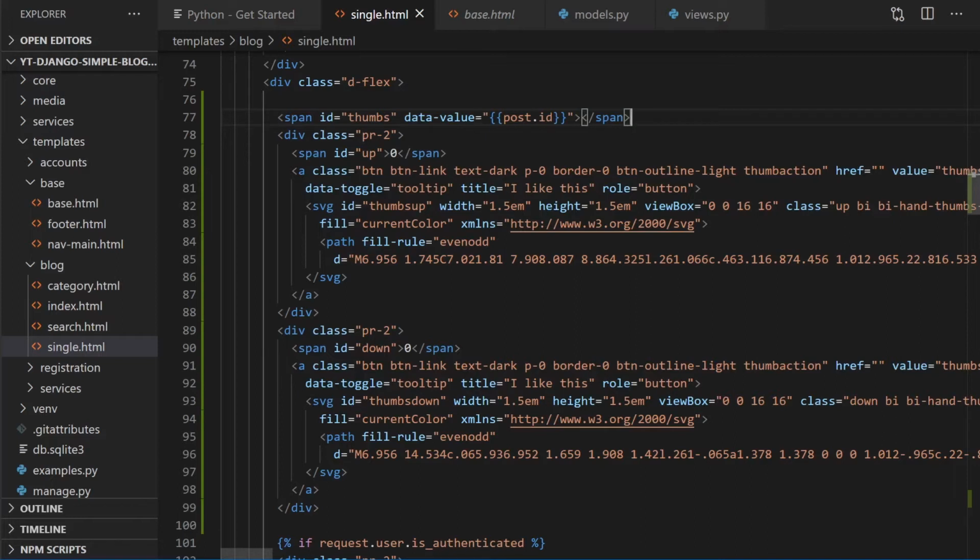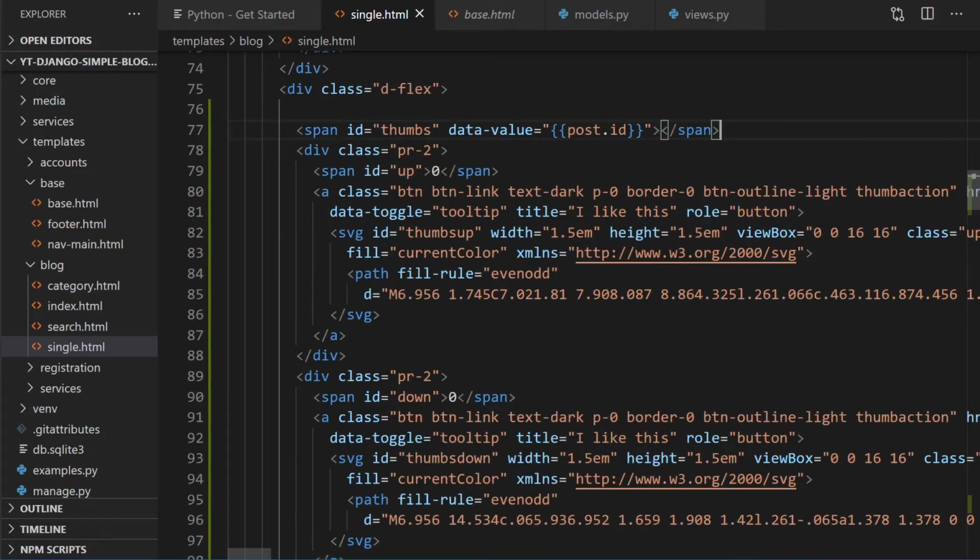So we've got this span here. It's going to be ID thumbs, and then I'm going to include a data value. What I've done here is I've grabbed the post ID and I'm using that ID as a data value, and I'm going to pass that data across to the server and then use that in our logic to actually update the database and so on.